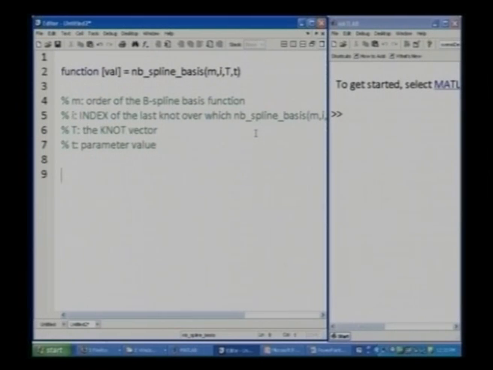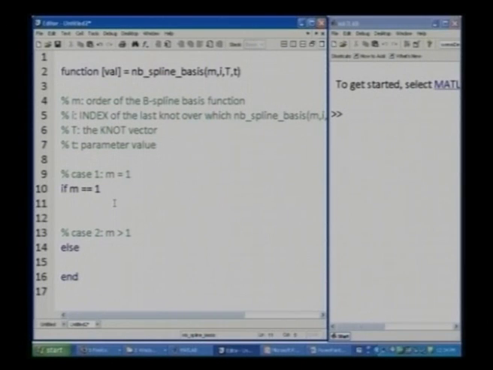Let's start with the coding. We have a few cases. Case 1 is when m is equal to 1, and then case 2 is when m is greater than 1. Let's write the codes for these two cases. If m is equal to 1, then something else. This would be the case where m is greater than 1, and then we'll have some arguments. We'll finally end this if statement.